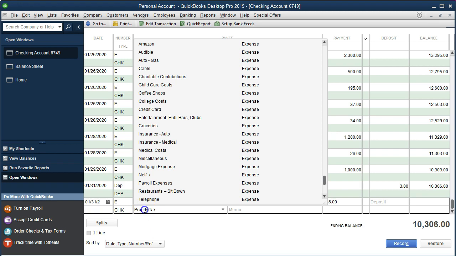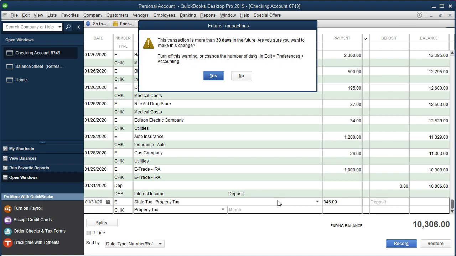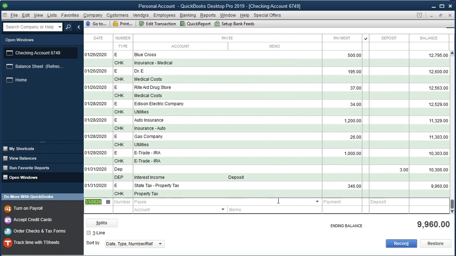I'm going to put it into an account called property tax because property tax is one of those areas that we might need to track for our income taxes at the end of the year. They might be tracked somewhere else, but we might need to track it. Other state taxes might need to be tracked as well for the same reason. But property taxes are usually significant, something worth oftentimes breaking out into its own expense category. So I'm going to say property tax, tab, set it up, expense, that's what we need. Okay, there we have it. So that's the last one.